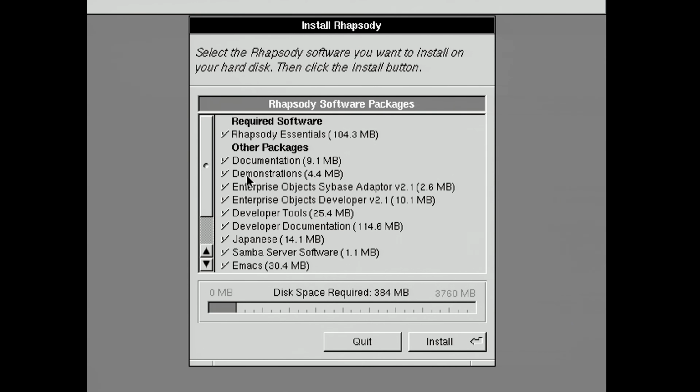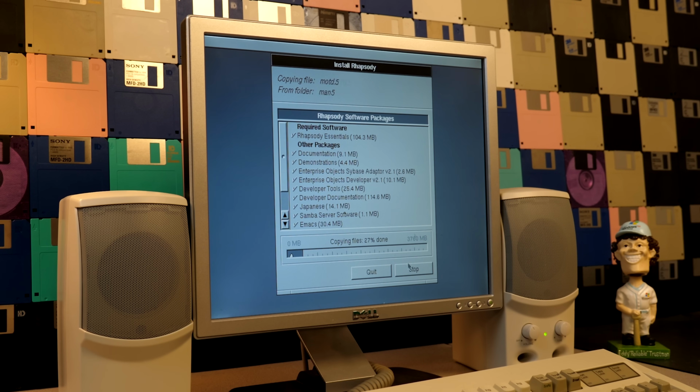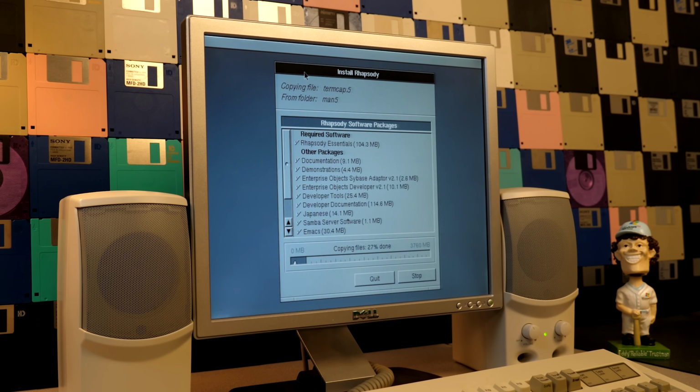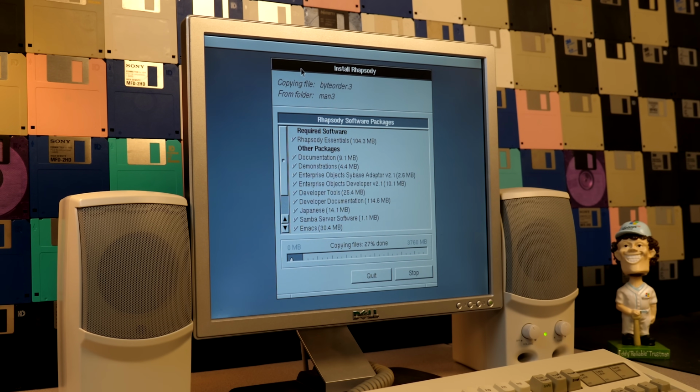We have to go through the rest of the installation process. So we're just going to grab all this because you see we got plenty of space on this hard drive. It's only 384 megabytes for everything. But this will be fun just to see what comes on here because I've never used Rhapsody before. I have used OpenStep, not on real hardware though, but I am a little bit familiar with the user interface, and I've messed around with it in a couple of videos on this channel in the past. So it'll be kind of fun to see how this compares to it.